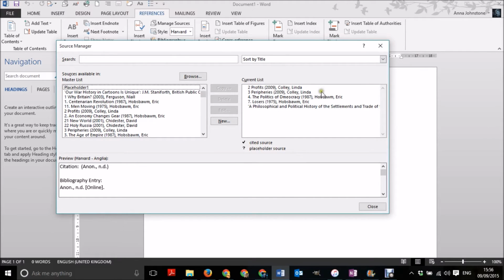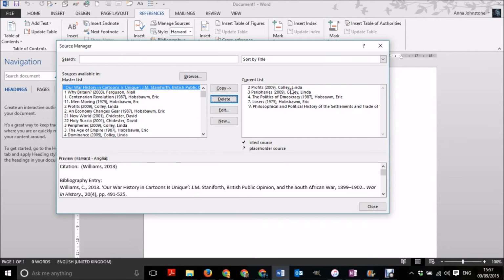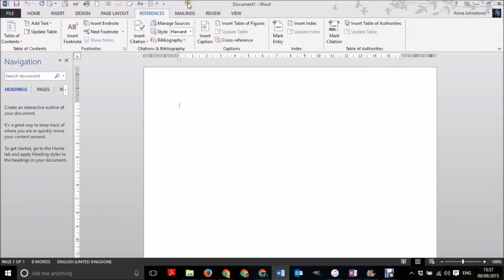So where we are so far, we've got a list of sources we'll possibly use. You can go back and delete them at the end of the document, so if you haven't actually used them, you don't really want them turning up in your bibliography. So we'll close this box now, and that's how you add your sources.